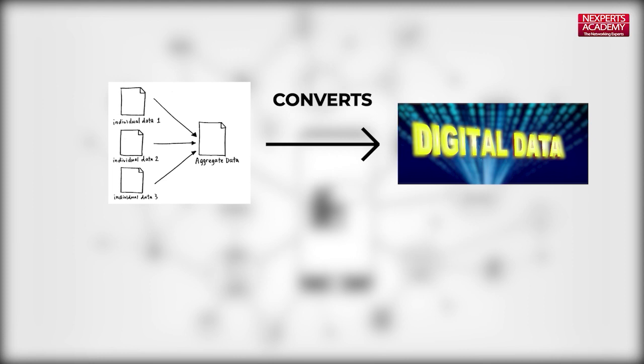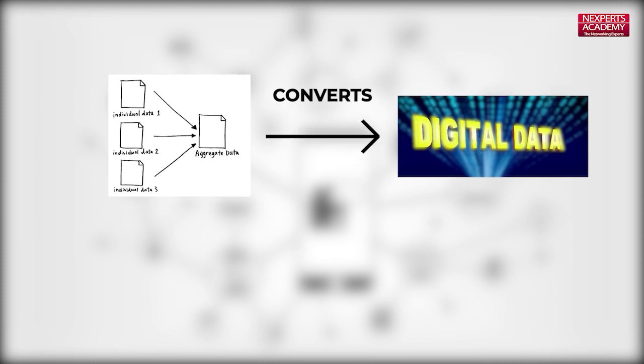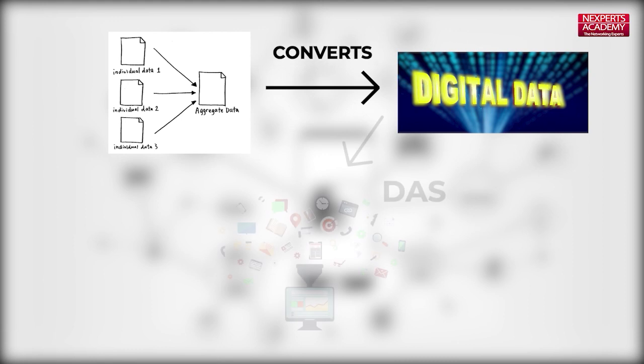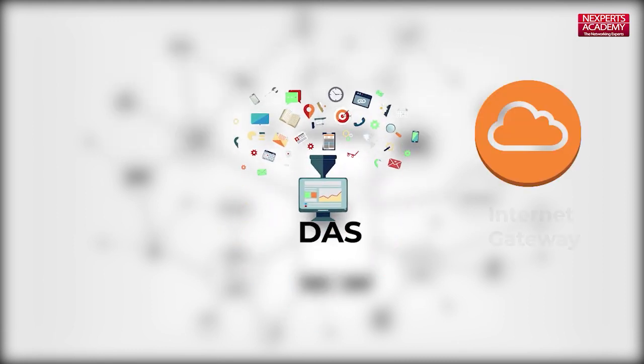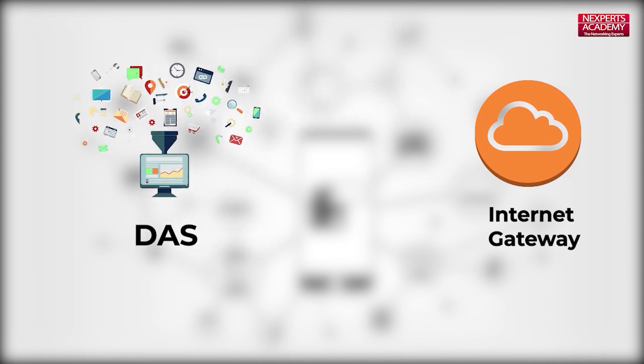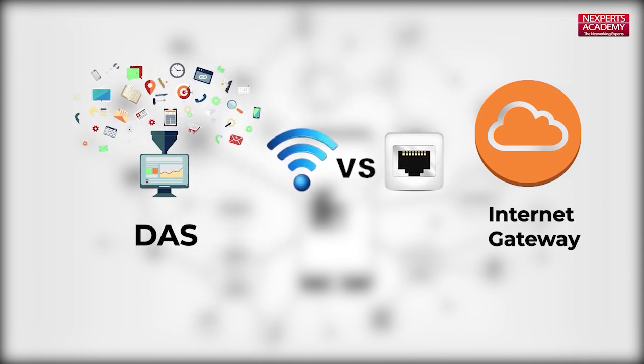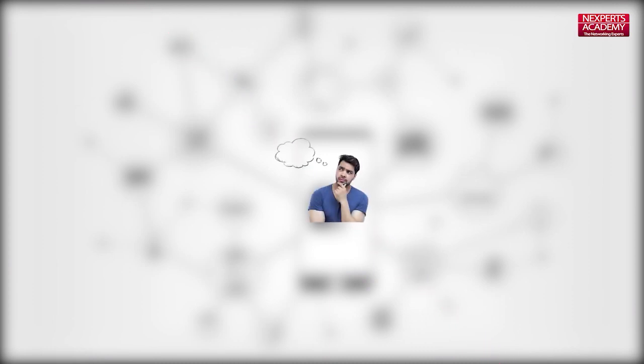In this stage, we have a data acquisition system, DAS. DAS will connect to the sensor network and then collect raw data from sensors, convert them from analog into digital format. Then, pass the output to the internet gateway via wireless WANs, such as Wi-Fi or cellular, or wired WANs, for the next stage of processing.